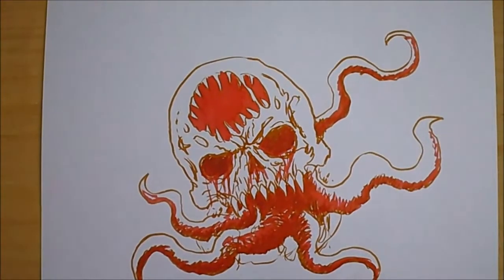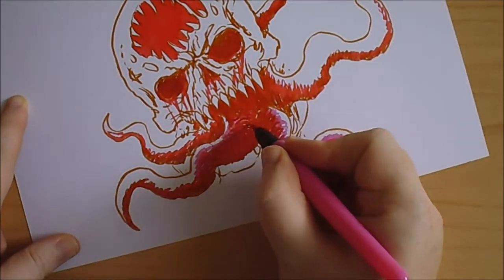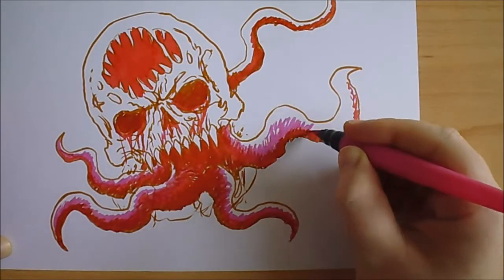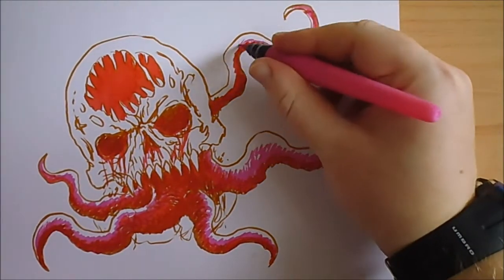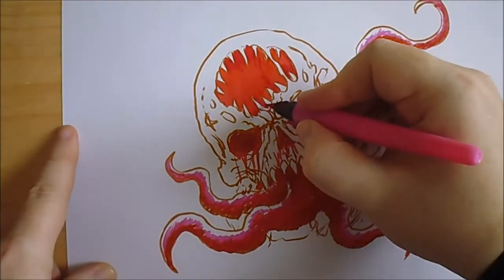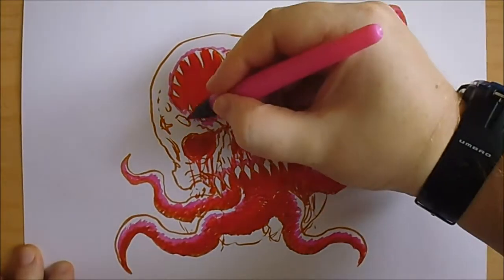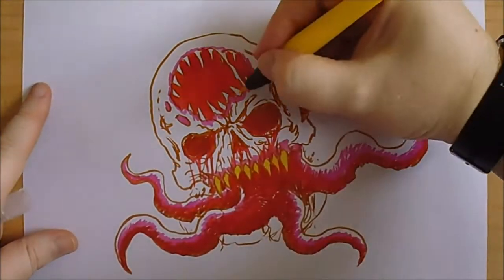There's not much blending going on with the colours, but it looks like you've got a good blend there when I'm drawing, but it's real streaky. It's like using cheap felt tips, but for drawing concepts like this, they're really worth it, these pens. They really are. I like the feel of them actually. They're proper paintbrush marker pens, where the tip on the end creates a nice ink line, thick or thin.